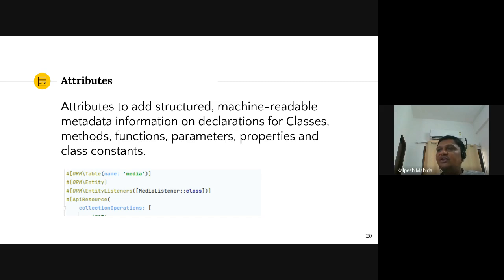Basically, this is metadata information. You can find the use case of these attributes when you are developing third-party libraries.